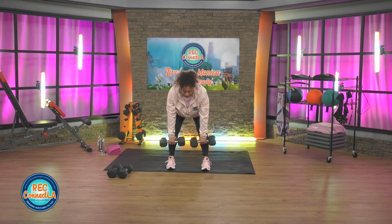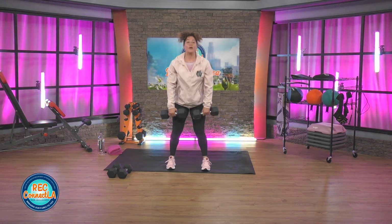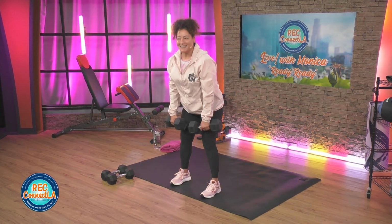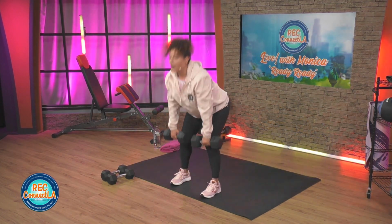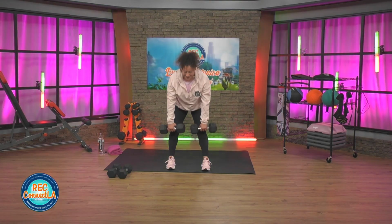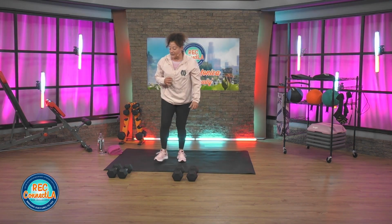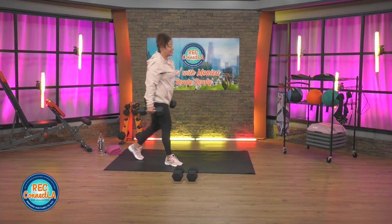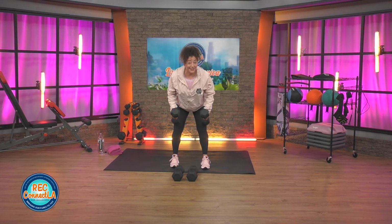All about strength here. Mind-body connection here. Last few. Standing up nice and strong. Never pushing those hips forward, yes. Ready for those rows. How's that weight? Are you able to kick it up? Do you stay consistent? Whatever works. Key is to challenge you, nobody else.